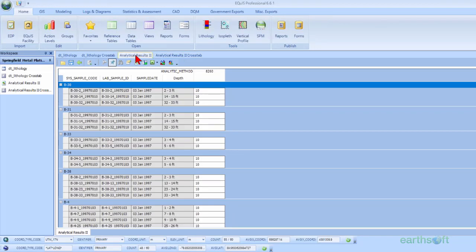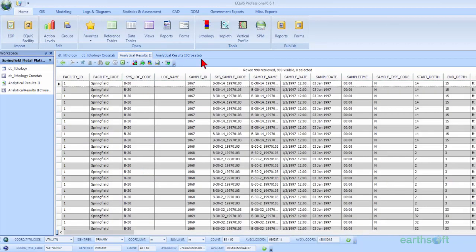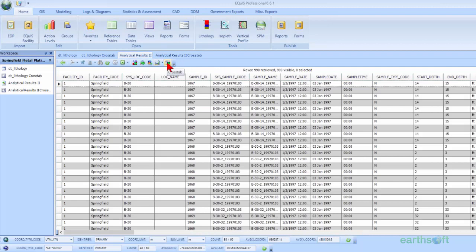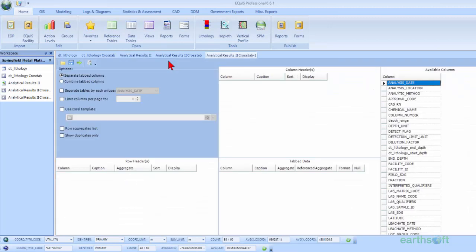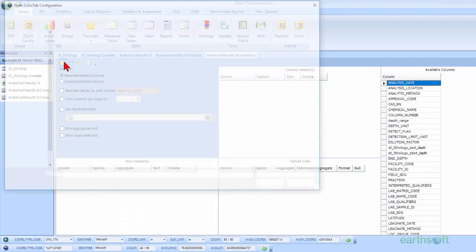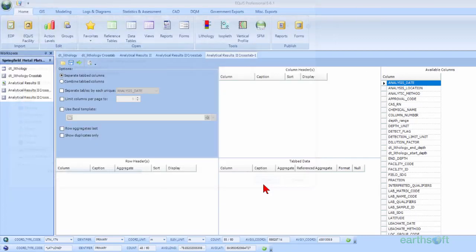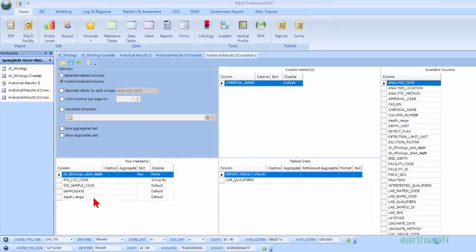So we have our data set, the same data set. In this one, I've set it up to do a count. So now let's go ahead. Again, we can use our same crosstab icon. Go ahead and click on our icon, bring that up. I have set this up so that I have two different ones actually, but for today I'm going to use the location on the row. So I have my location on the row just like I had with my count.